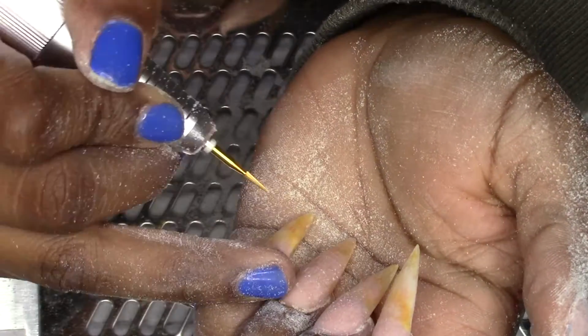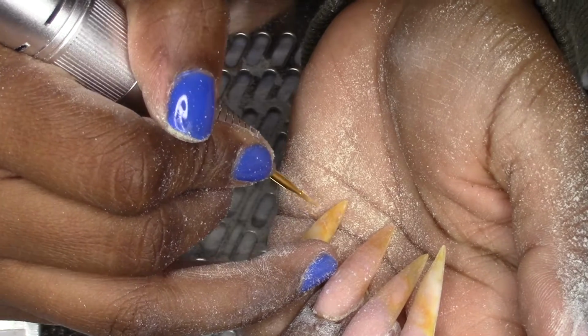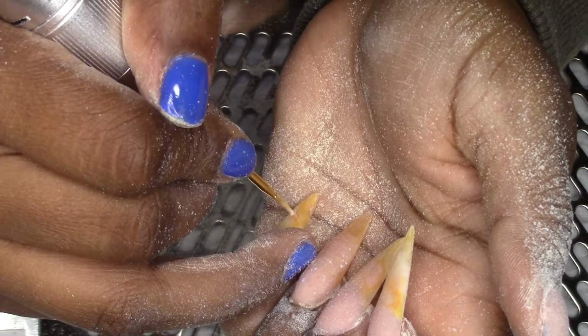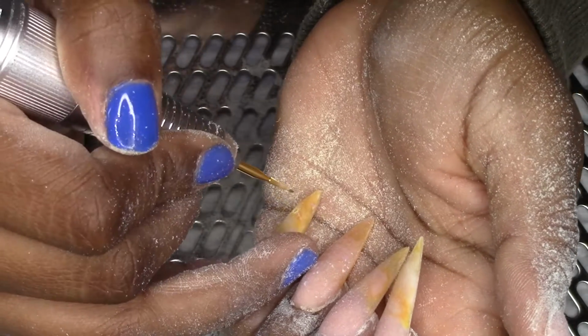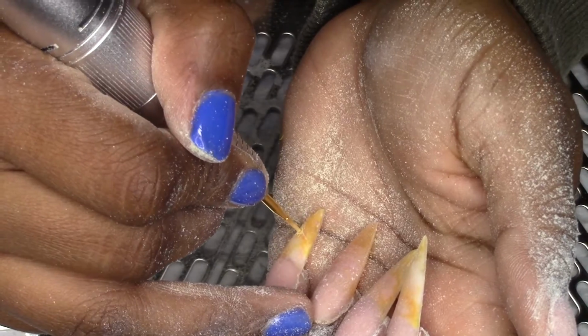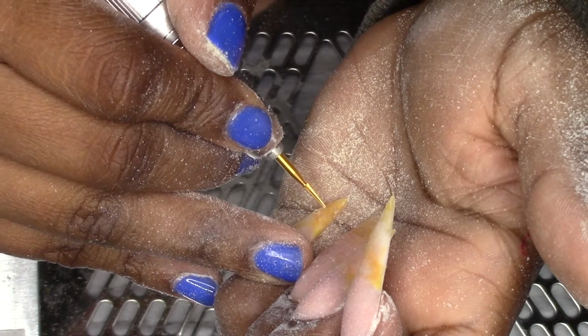For nail piercings, I use this tapered cuticle bit from Pana. It is very sharp at the end, and I always make sure to only use the tip of this e-file bit. If I go too far, it will get stuck and stop my drill. So I really have to take my time with this and make sure that it does not get stuck.